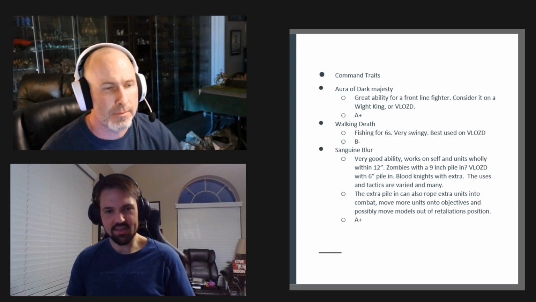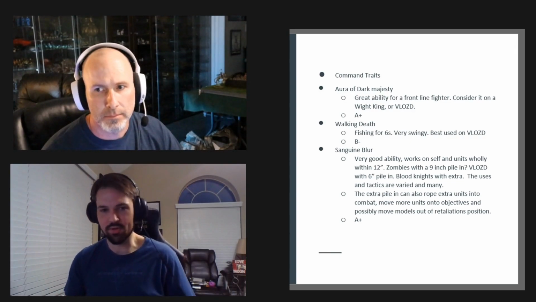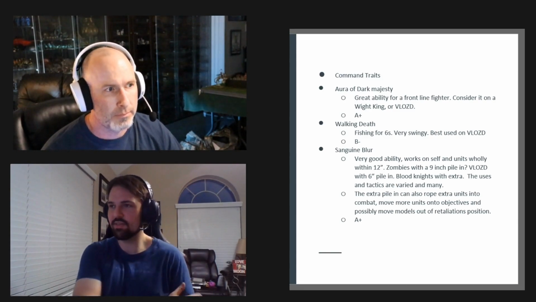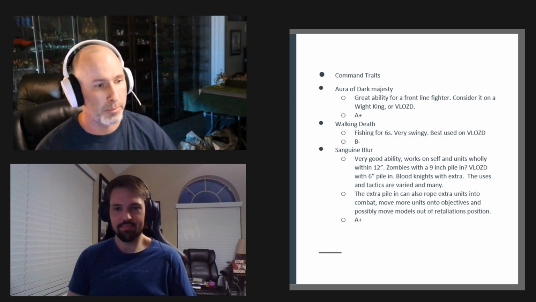But the idea is something that wants to get into the enemy and sit there, and this is a nice passive thing. It's not a once per game. It's simple, clean, and easy to use. I think it's probably one of the best ones for Legion of Blood. In my opinion, it's one of the best ones in the book because it is simple.